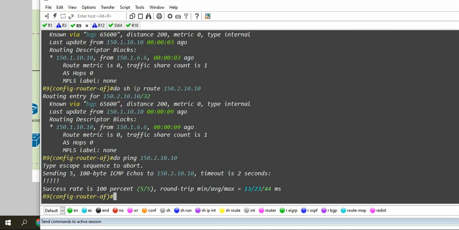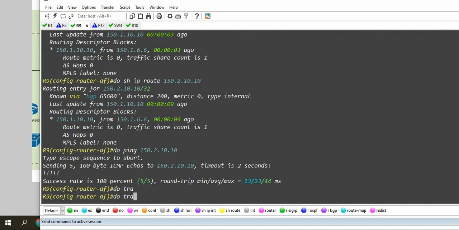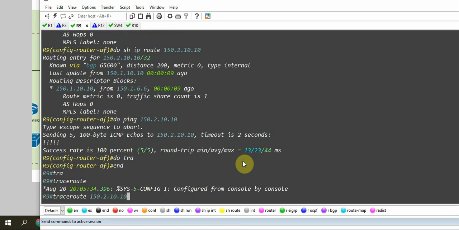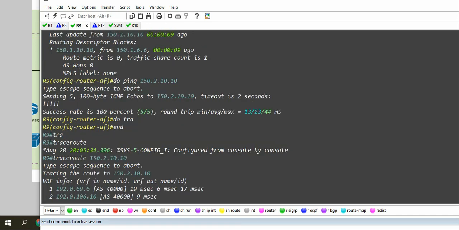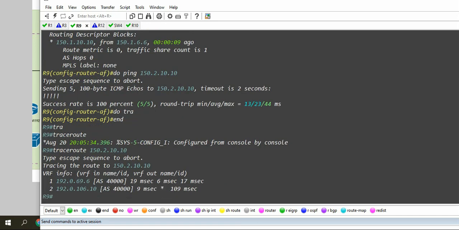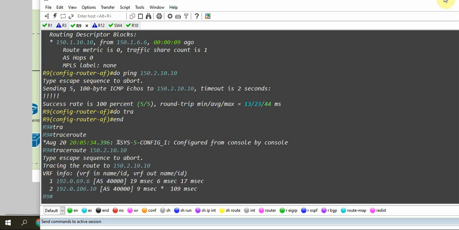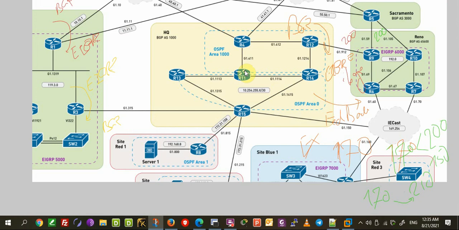Okay, to test, so this one. Okay, this will fix this loop. Okay, this was the administrative distance loop.